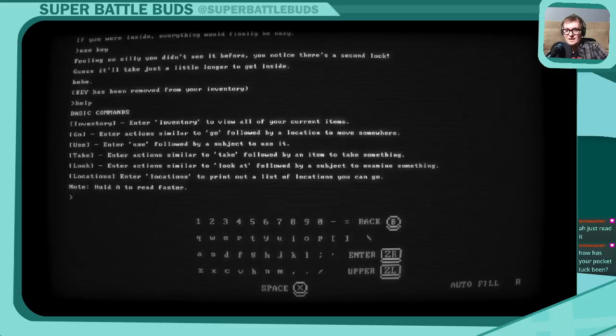How has your pocket luck been? Oh, it has been superb. I have a fair number of rare specimens. I think my only reliable EX is a lot of Marowak. He's been my MVP in a lot of my matches, let me tell you. He also screwed me over plenty because he's a flip your coin and he deals 80 per coin head. Gets a lot of double tails, but when he hits a double heads, saved me so many times.